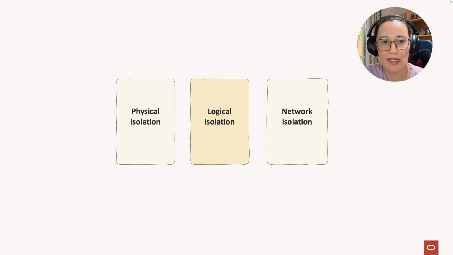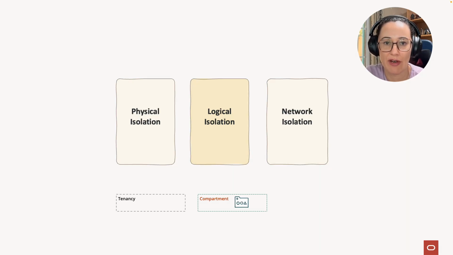In OCI, logical boundaries allow us to provide security isolation within the same physical infrastructure. Each OCI customer has a separate tenancy that is logically isolated. Resources are grouped into compartments for access control, and policies define which groups can access specific resources, enabling a logical isolation between teams, applications, or even environments. Our OCI landing zone blueprints incorporate best practices for logical isolation, including a well-structured compartment hierarchy and the use of identity domains to separate users and workloads. It also provides examples of groups and policies to support secure and organized access management.